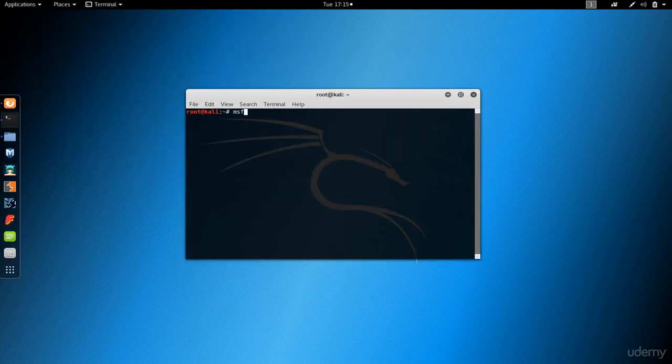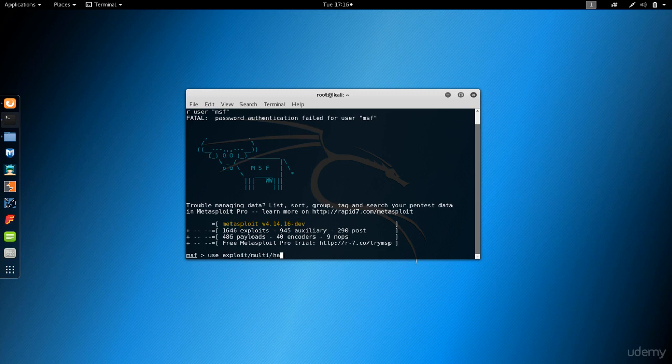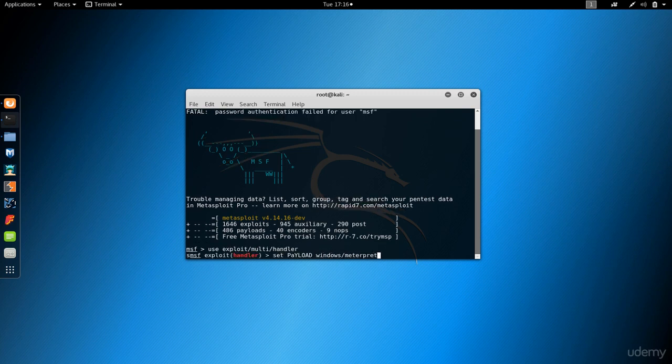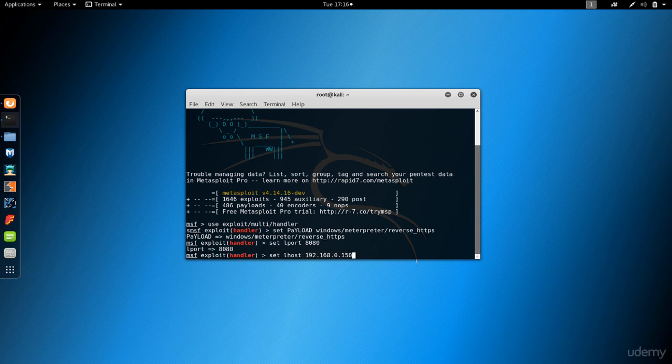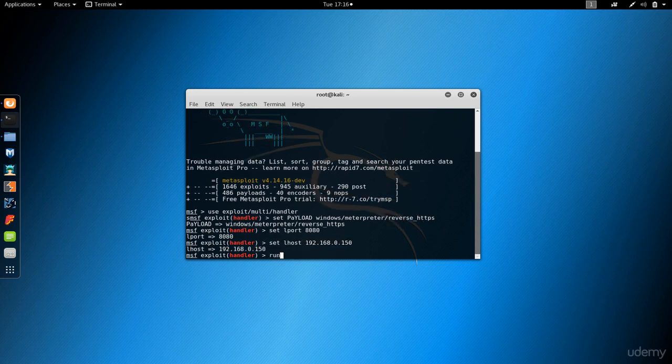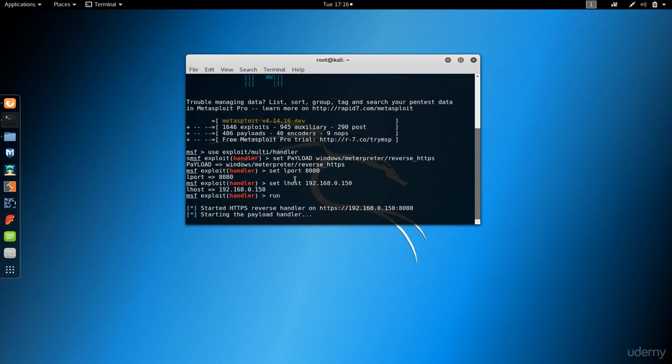It's very simple and easy. Now I'm going to say run, and my listener is ready. Once the target downloads my file and opens it, I will get a reverse connection.